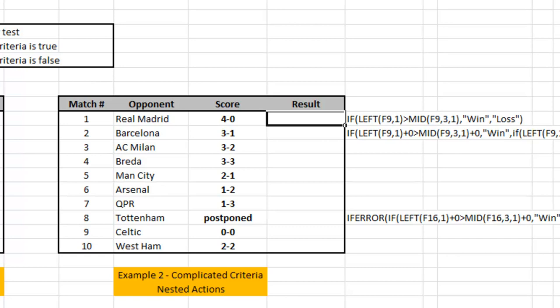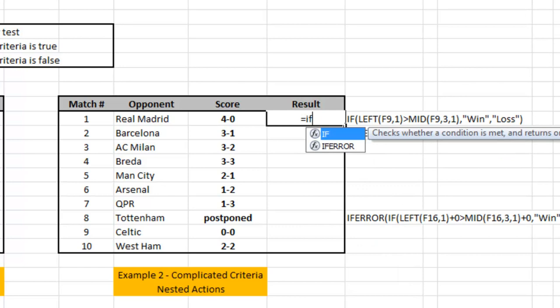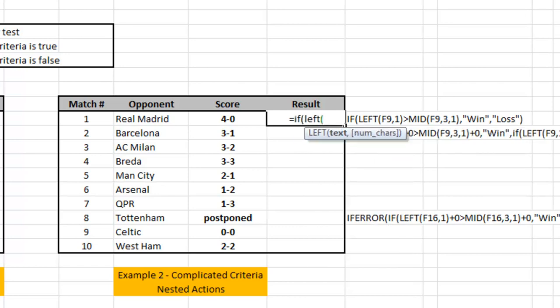But what I'm going to do is say equals IF, so if the LEFT single character. Now, I'm assuming that I've put in some fairly decent football teams in here, that in my memory, I don't ever remember there being a 10 goal either side result. So I'm just assuming that it's always just going to be one character, so either a zero or at most a nine.